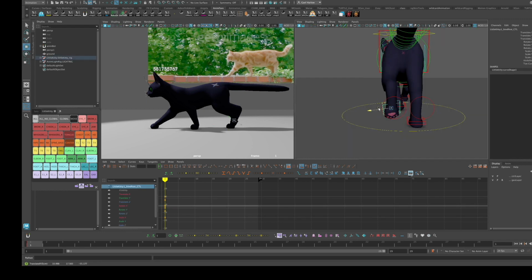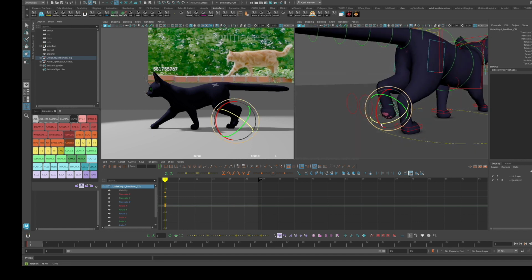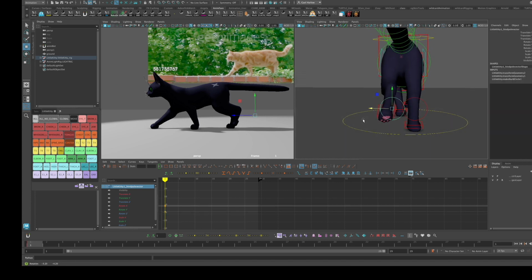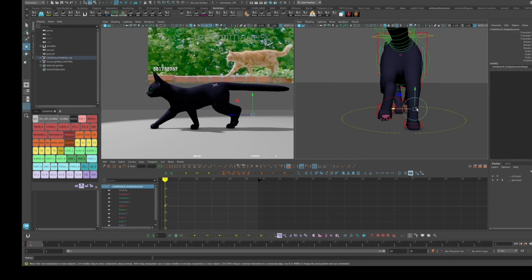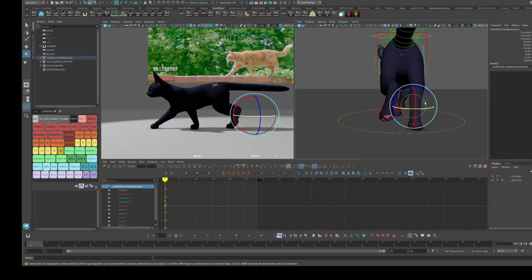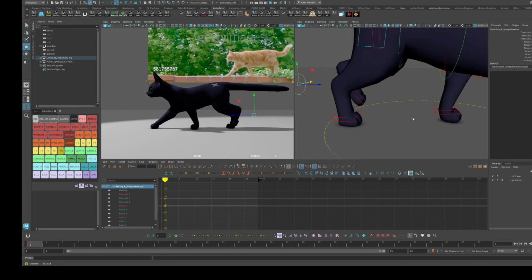So I'm going to swing the foot out just ever so slightly and add a little bit of Y rotation in there. And then also I want to drag the outer edge. And I think we can drag this over a little bit farther. And now we have a much more attractive pose. For this leg, let's go ahead and bring this in some, and then we'll take the knee out again to give it a much more naturalistic pose with some nice shape to it. It just creates a much nicer silhouette.